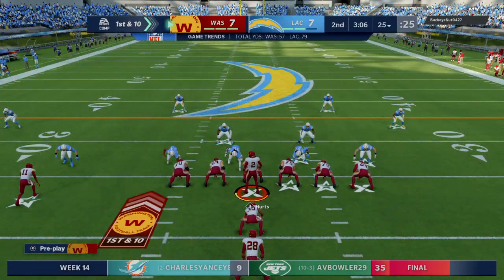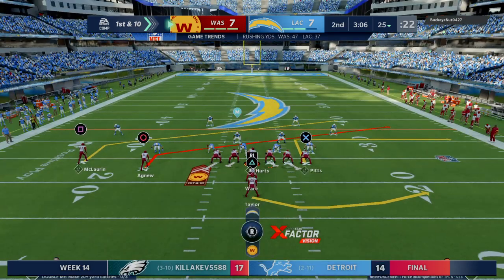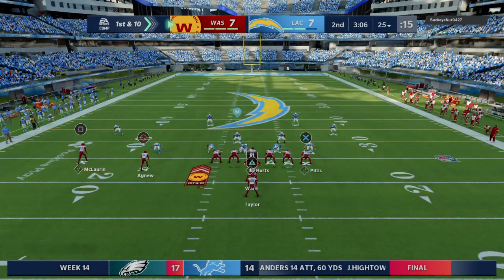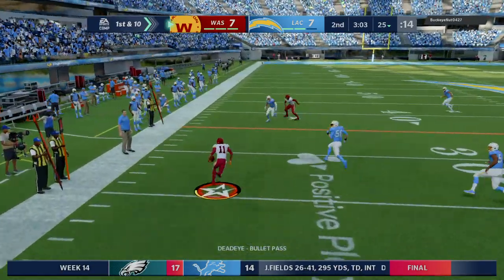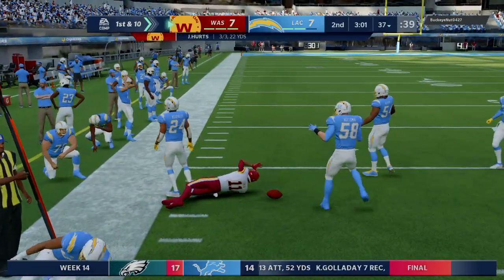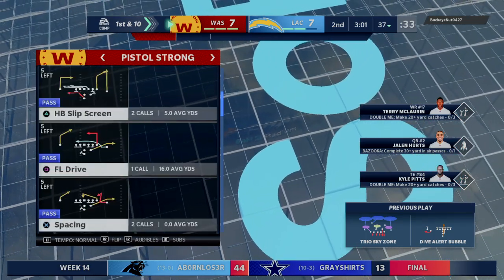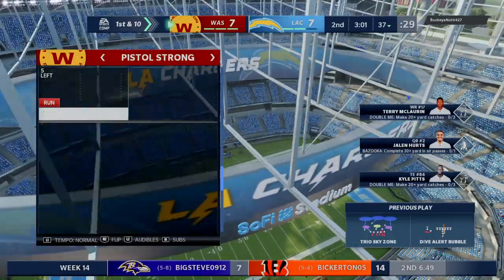Set and ready for this next drive, the Washington offense. After the long touchdown drive we just saw, you wonder if maybe that's taken a little of the wind out of this offense's sails, because they had it going pretty good last time, too. Had to sit over there for a little while, didn't they? You know, they were eager, amped up to get back on the field after just scoring, hoping to get the ball back quickly. That didn't happen, so I'd say come out, just kind of get started again. Doesn't have to be anything dramatic. Just get moving, get loose again, and see if they can get it downfield. Nice way to start the drive, a gain of 12 and a first down.